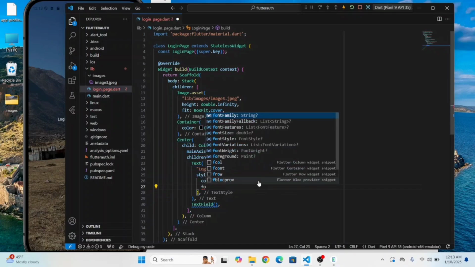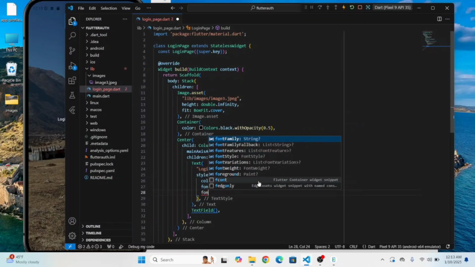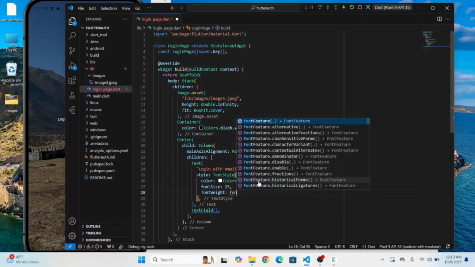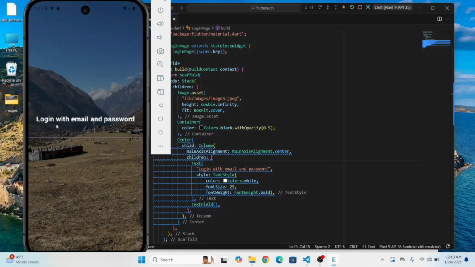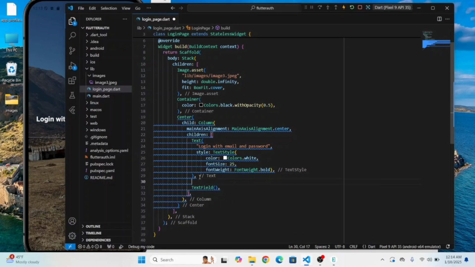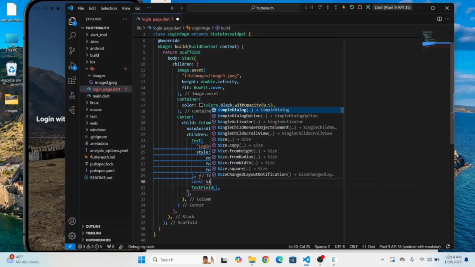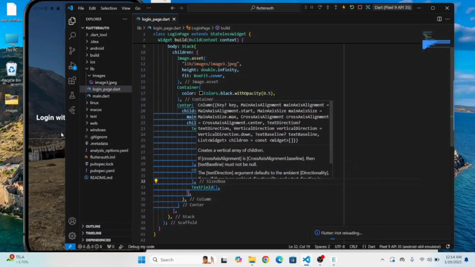Now also give the font size 25 and also give the font weight bold, and save it. Okay, now you can see the text clearly, and let's get the SizedBox here. SizedBox, let's give the height 10 for the spacing or padding.